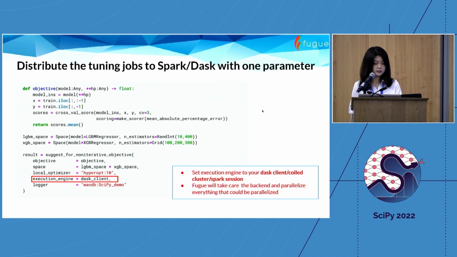All we need to do is specify the execution engine in Tune's suggest method. Here we do not need to write any Spark or Dask code, nor does anyone need to know Spark or Dask at all, to parallelize their model training job effortlessly.